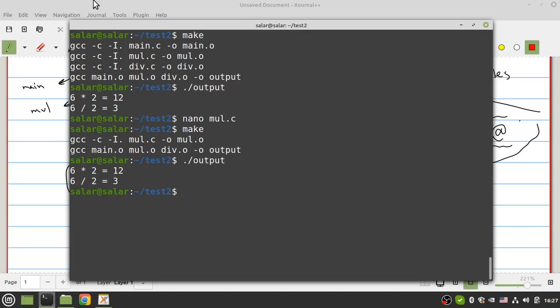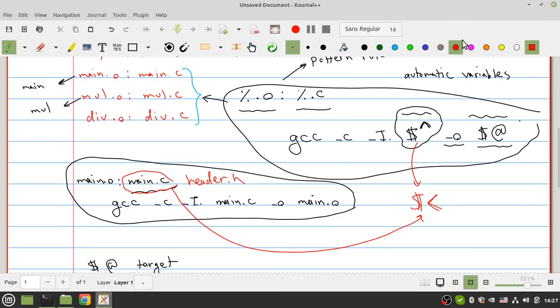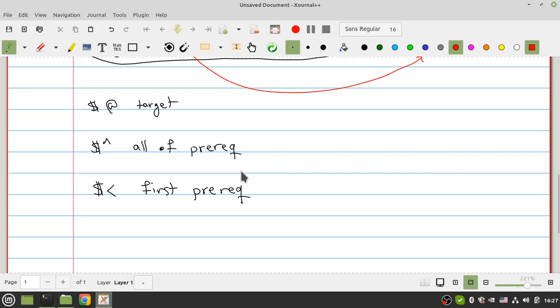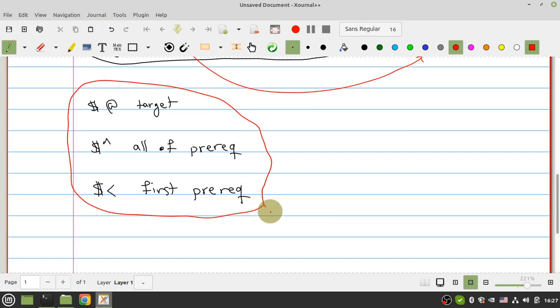Okay, but this time it's so messy. I have a lot of information here. It's my automatic variables. I have other automatic variables, and you can find those in the make documentation.